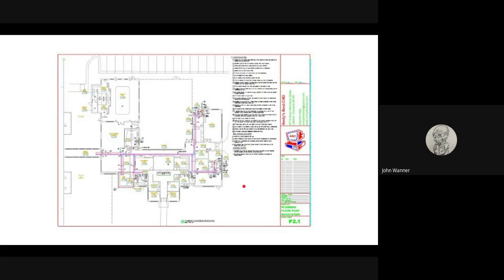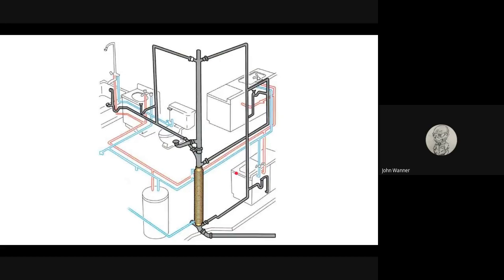Now, plumbing is going to show you where the pipes, the drain, the waste, and the vent lines go, and where your appliances hook up. And again, it starts with the main floor plan. Here's a little variation on a theme, though. This is called a riser diagram, and it's actually drawn out in 3D. And usually it's just the pipes and has symbols for the pipes. This is the drain line.